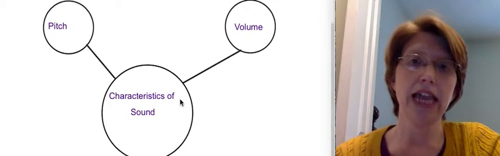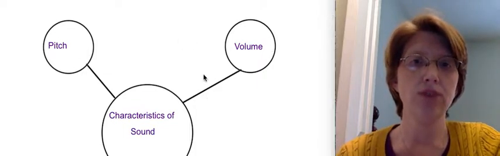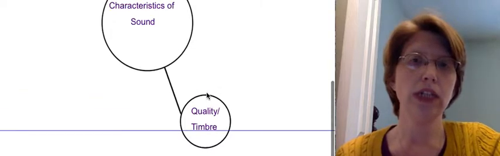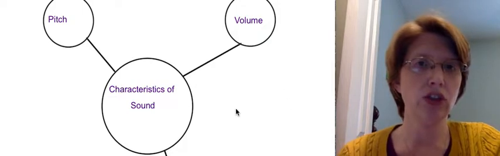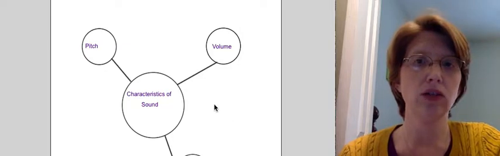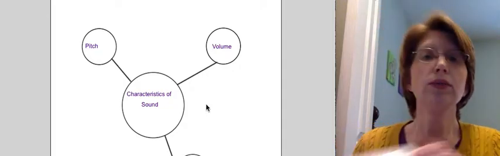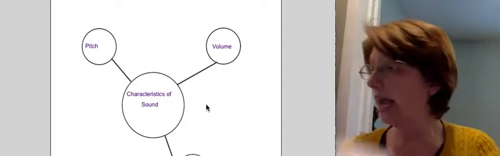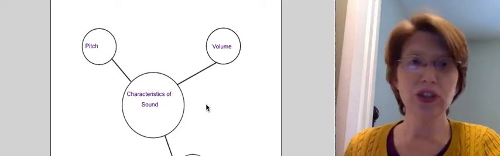And in our reading today, we're going to learn about three different things. Pitch is on one side, volume, and then the one down here is quality or timbre. Okay, quality or timbre. But you just need to start with these right now, and we'll get to each one, and I'll make sure you can see the different parts of the graph. There, we can make it a little bit smaller so that we can see it. Okay, so you're going to put that on your page and stick with me as we go through this section, okay? So let's look at it together.